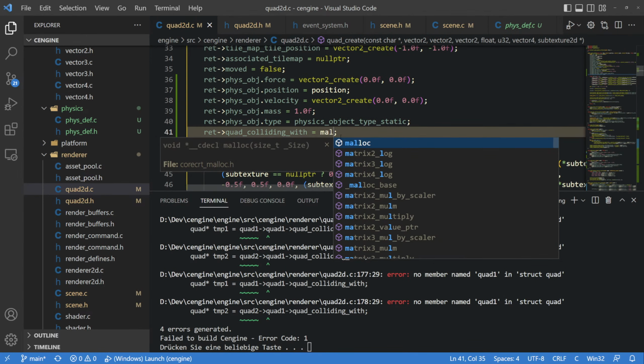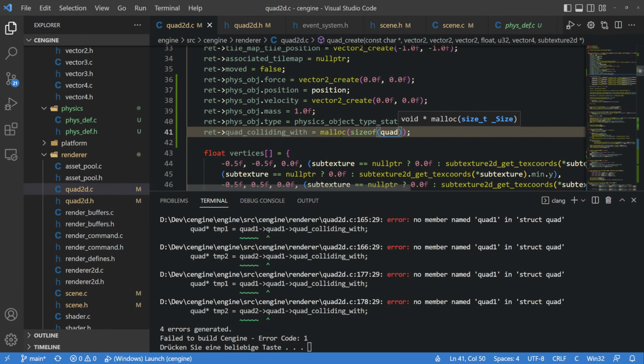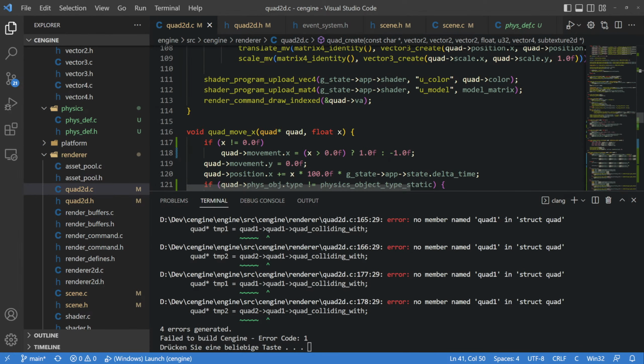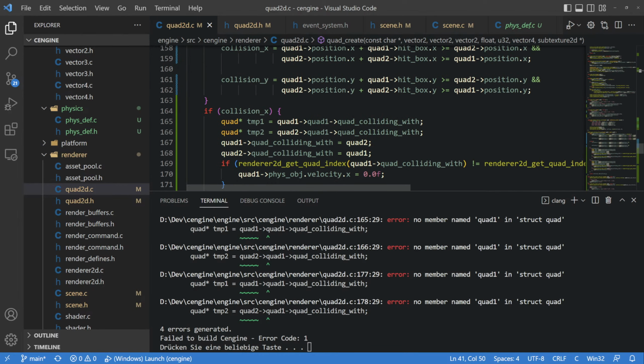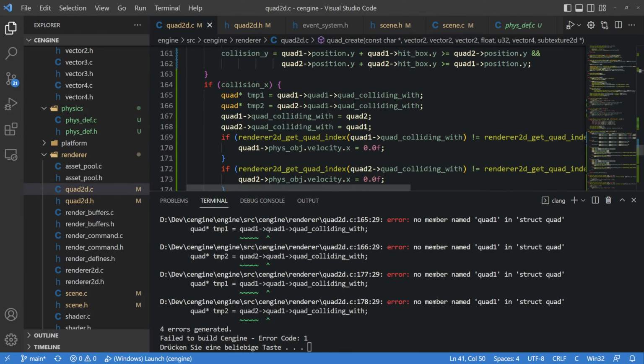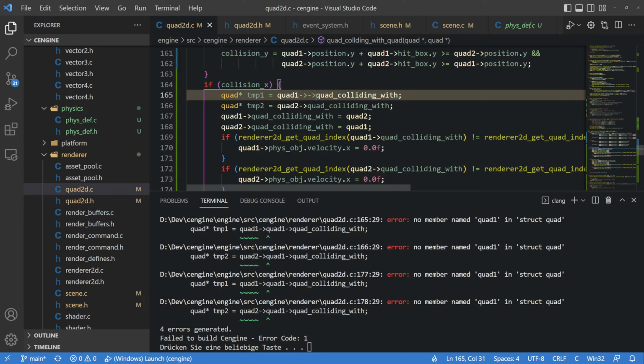Wait, and this should be malloc size of quad. What? No. This should be like that.